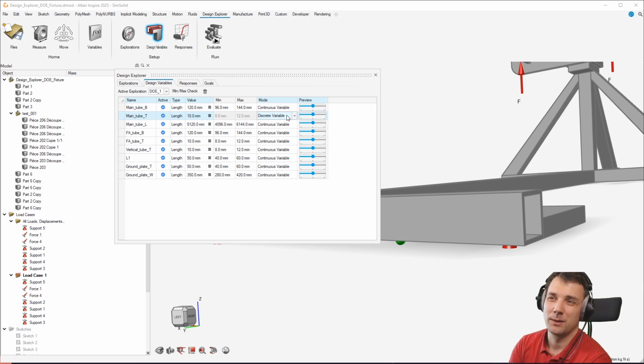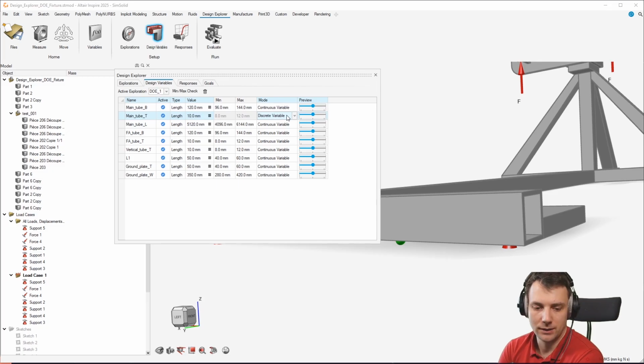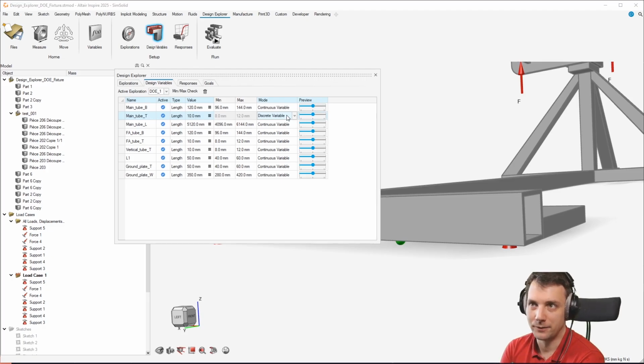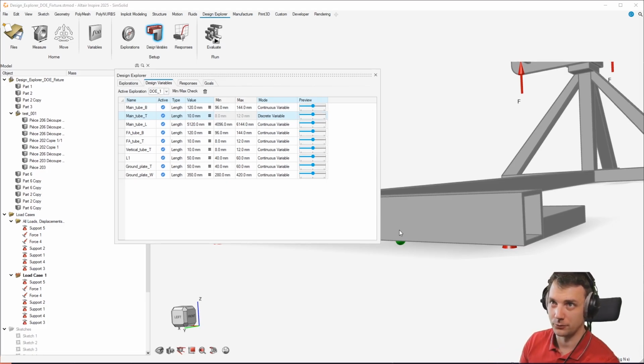Also, sometimes, not in this model, but in other models, it could be something like an impossible constraint. So if one variable is at a max limit and the other one is at a min limit, and you have something like a negative volume, you have to be careful about this. It's not happening in this model because it's pretty simple, but just be aware that this could happen. Okay, so we have now created the design variables and also how the solver can operate in choosing the different design variables, so the values for it.